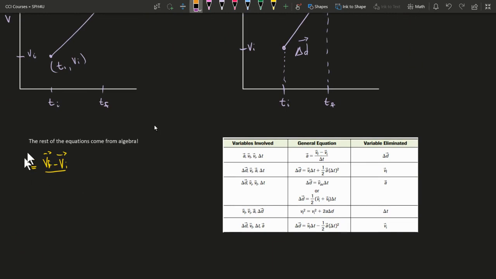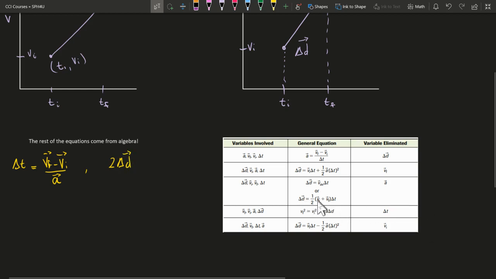Solving for time in this equation allows me to put time here and acceleration there due to the idea of cross multiplication. Then if I take this equation here and I solve for time, I've got a half, so the half is multiplied by time. So it's basically multiplied by 2. I have to divide the half over. Remember, dividing by a half is the same as multiplying by 2. So when I divide this half over, I can effectively just take the displacement and multiply it by 2.